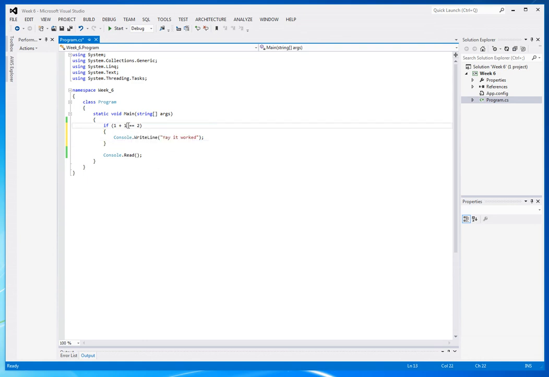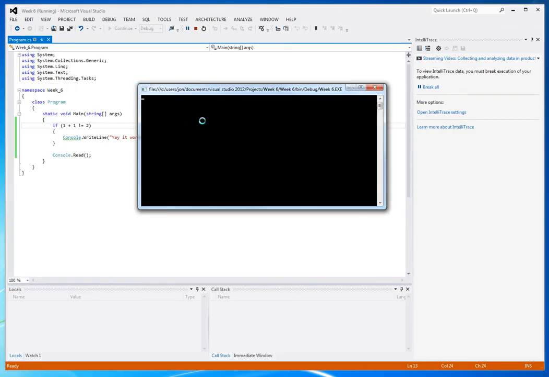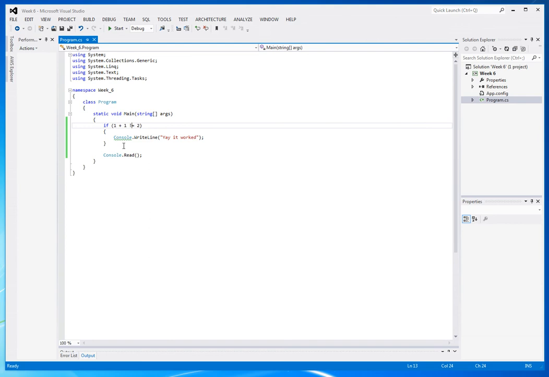So let's set this to false and see what happens. To set this to false, I'm just going to use the inequality operator. So 1 plus 1 does not equal 2. So this is going to turn out to be false because 1 plus 1 does equal 2. And you'll also note that it's going to give me an error here that says this code is unreachable because that's always going to be false. If I run this, you'll notice nothing comes out. So the reason why I did this was to start talking about the else statement.